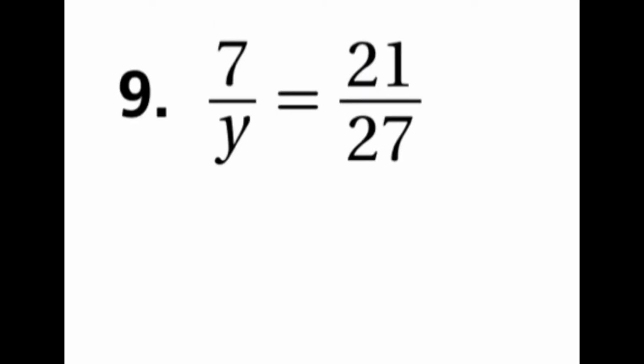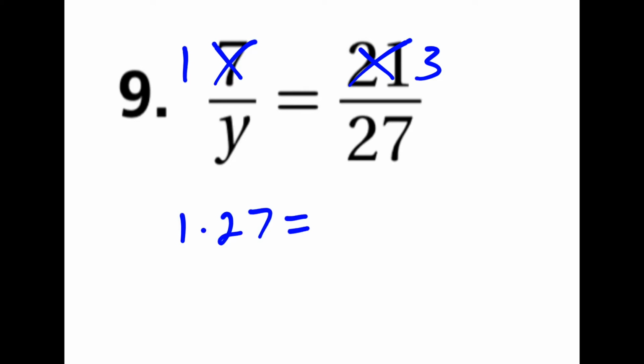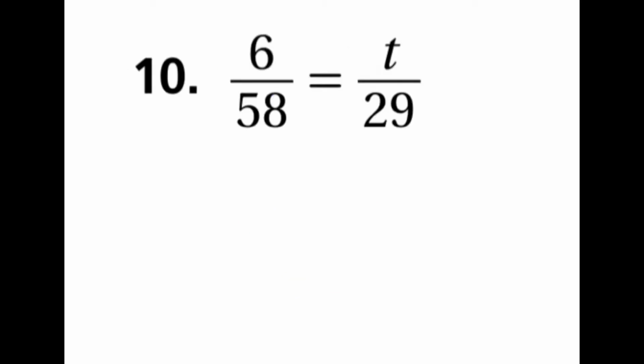It's not 100% necessary since we have calculators, but you can start to simplify these. For example, 7 and 21 have common factors. I could change this 7 to a 1 and this 21 to a 3 by dividing both by 7. Then the problem gets a little bit easier. 27 is equal to 3y, and I still get the same answer. Optional.